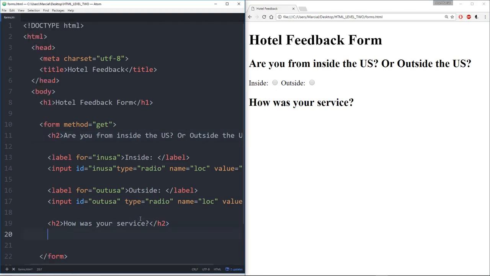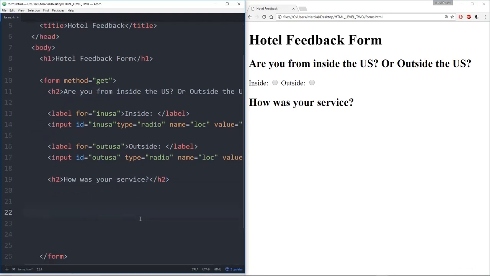For this service, what we're going to do is explore a drop-down menu. And the way a drop-down menu works is not with the input tag, but with the select tag. And the select tag works like this. You say select. You can give it a class. Right now, that doesn't make sense for us because we haven't learned about CSS, so we'll come back to that later. And we can give it a name. So let's give this the name stars. So we want a drop-down menu of how many stars.